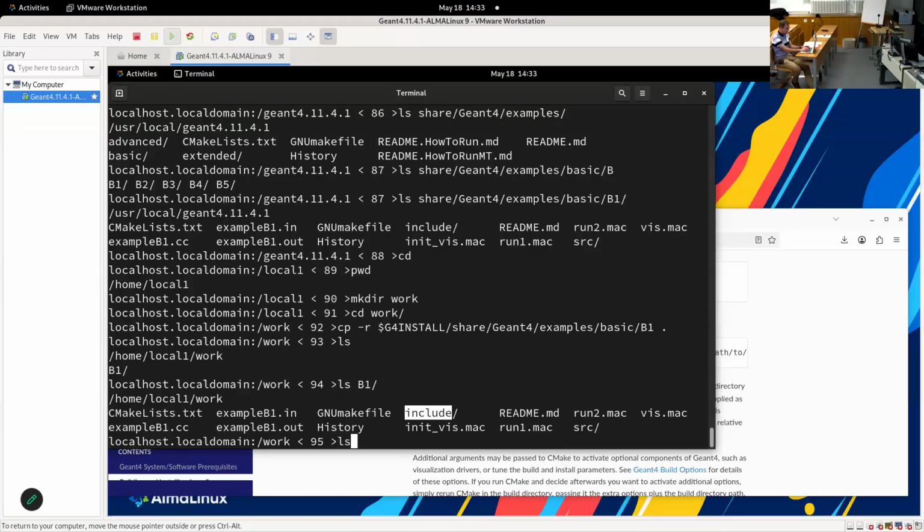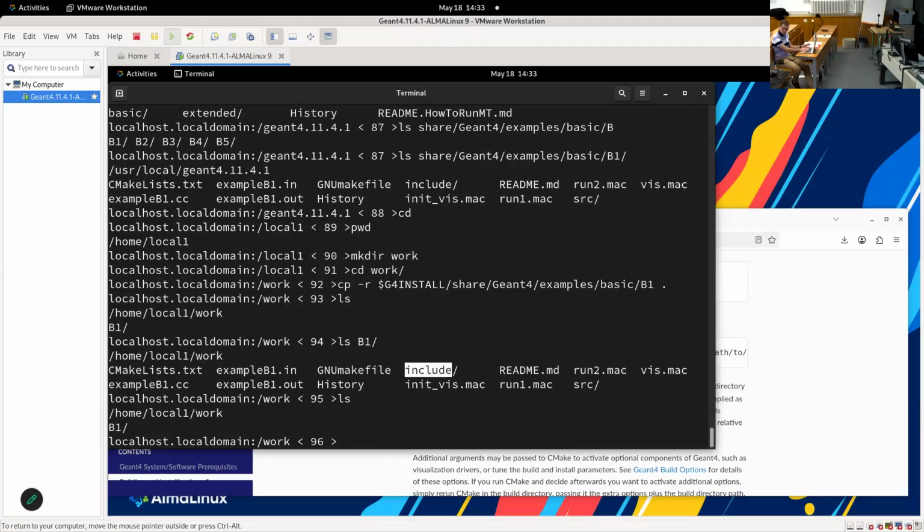Okay. So now we are still in the work directory. We have copied v1, and we can configure this in the same manner as we did for the Geant4 source code.